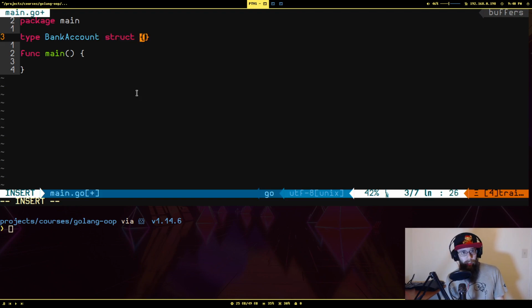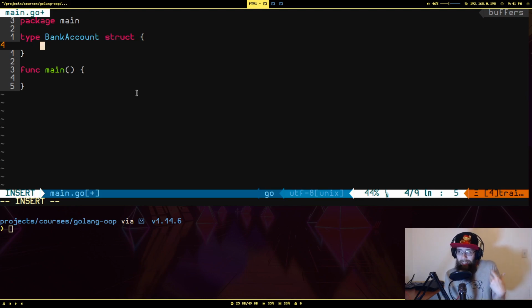Which is a struct. And if you recall, in object-oriented programming, typically you have classes, and classes define both the shape of your data and the behavior that data has. Now, Go does not have classes, so the best thing you can do to emulate what a class is, you create a struct which will take care of the shape of your data part, and then you use the receiver syntax that you can do with function definitions to attach behavior to those types, which is essentially emulating what a class does as best as you can in Go anyway.